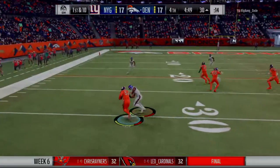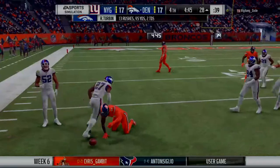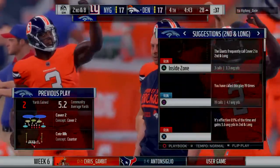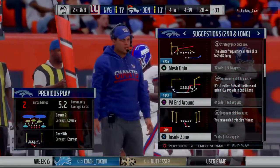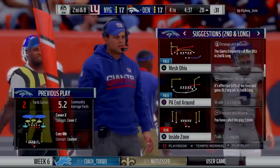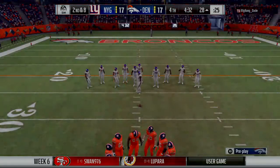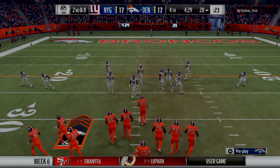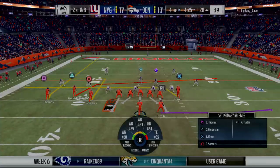They run the counter now on 1st down. And he'll take this inside the 30 to about the 29, maybe the 28-yard line. 2 yards on the carry there. It'll be 2nd down. That's a good play by the guys on the defensive side of the ball. Held them to a gain of 2. And that changes the playbook a little bit now for the guy calling plays. 2nd and 8. Now he's got to probably think about going to the air instead of maybe staying with the ground game.